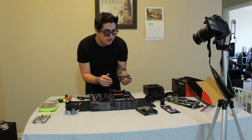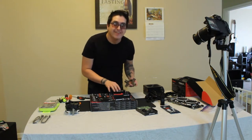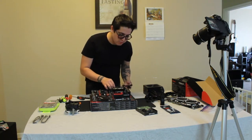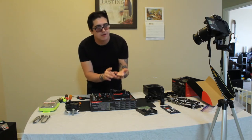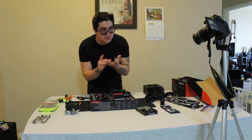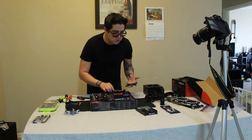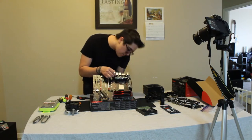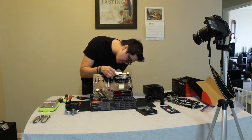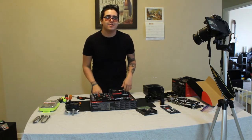AIO, yeah, it's AIO. Whoops, even I mess up. Okay, so let's go ahead and lift our board up. Always read the manuals to every part that you buy. Always make sure it's compatible to the motherboard that you are going to be using. So we already assembled our bracket, so all we do is go on the bottom here, slide it in, hold it, slam it right there, bam.